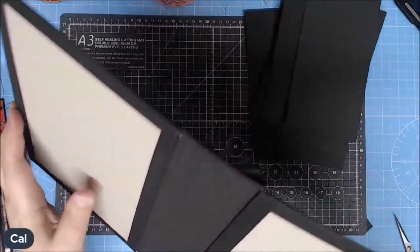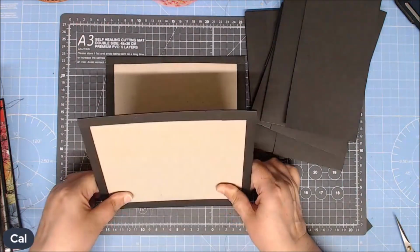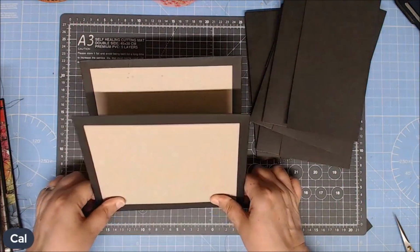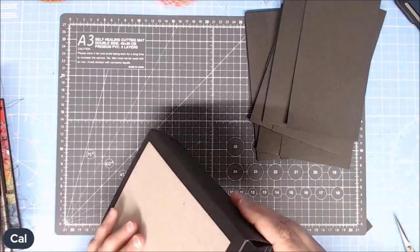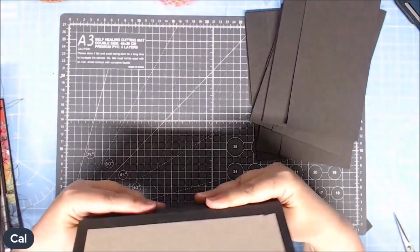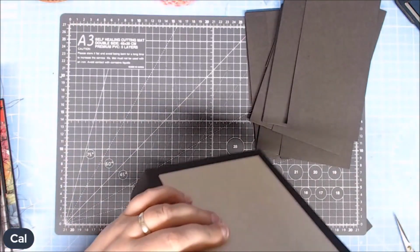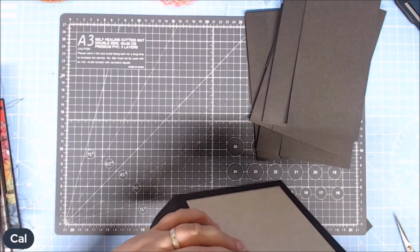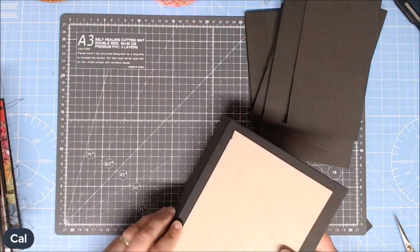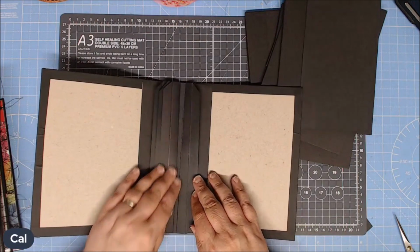Now I haven't folded this yet, but I'm going to do that now. So if I just fold there and then fold there, you'll see now that what I've got is my spine, and I'm just going to fold it round so that it kind of just angles a little bit. Okay, let's put that down. Let's make sure that it all curves properly like that. And then I'm going to start from the back and I'm going to work my way forwards.